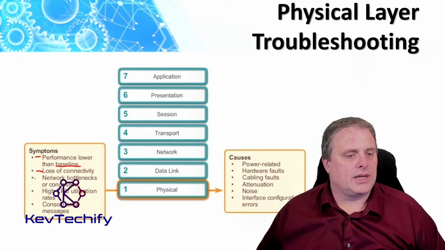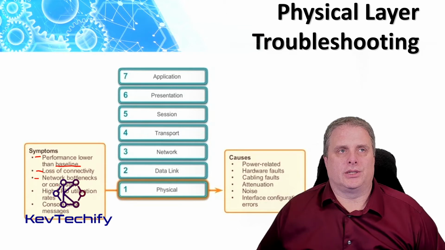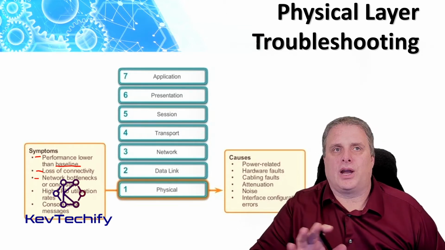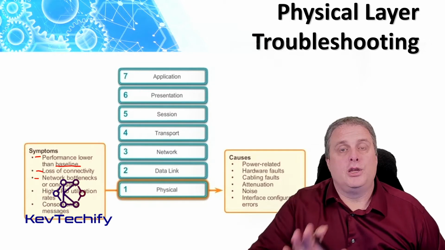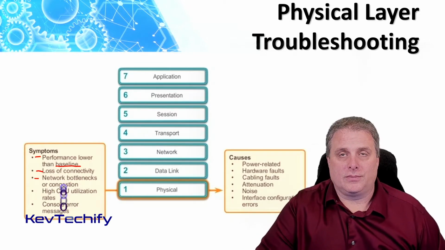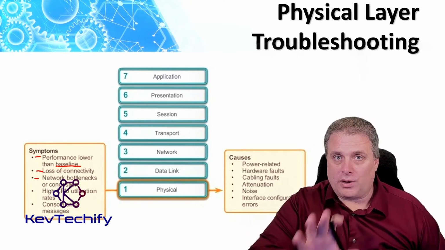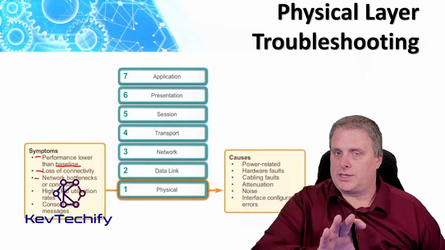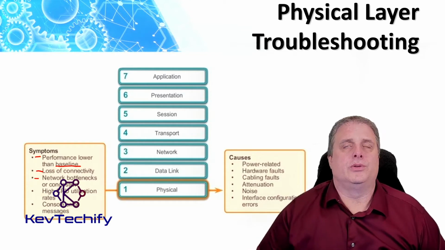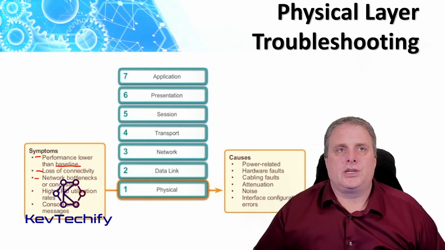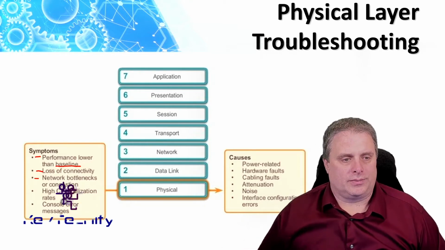Another thing to look at is network bottlenecks or congestion. Now, if a route fails, routing protocols could redirect traffic to suboptimal routes. You may not notice this right away, but knowing how your network operates, once again, going back to your baselines, you may be able to look at that. And this can result in congestion or bottlenecks in parts of your network.